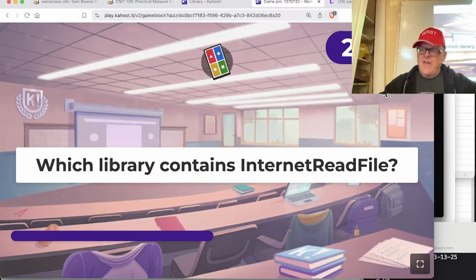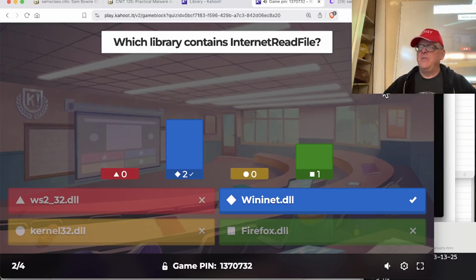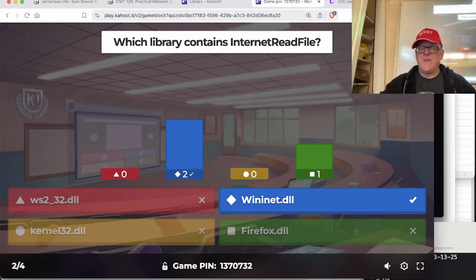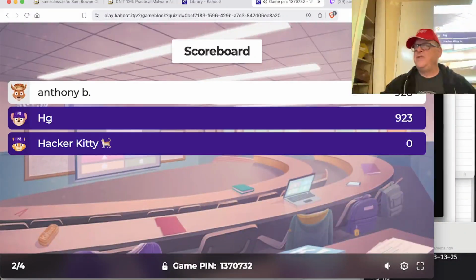All right, which library has InternetReadFile? Which is far more practical, something a normal person would use, as opposed to raw sockets. Yeah, that's it, WinINet. This is the library a normal developer would use. They would not use the other one unless you're nuts. This makes it much easier to do a normal internet connection, which is what you normally want. And by the way, Firefox might have something like it, but it doesn't have that exact name. Although I imagine Firefox just uses the internal Windows libraries for things like that, but I don't know.